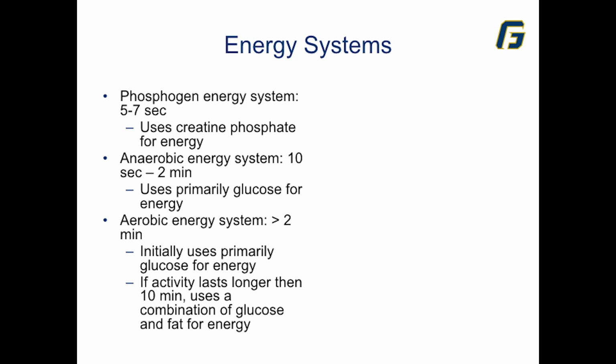Now, this is definitely a sliding scale. So as we sort of identify these ranges, when the phosphagen system, the anaerobic system, and the aerobic system are all working, they're all modified based off of the duration of an activity and the intensity of an activity. So these give you a good framework for understanding the energy systems, but there is definitely a lot more complexity that could be explored in each of them.